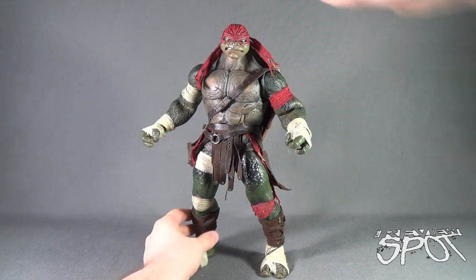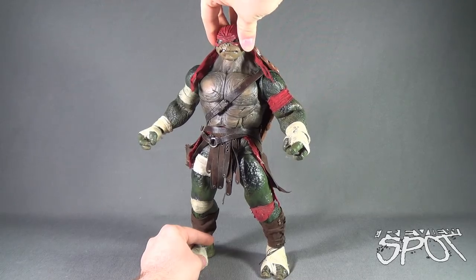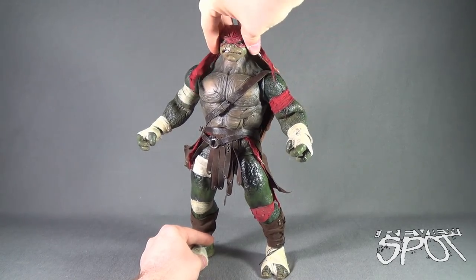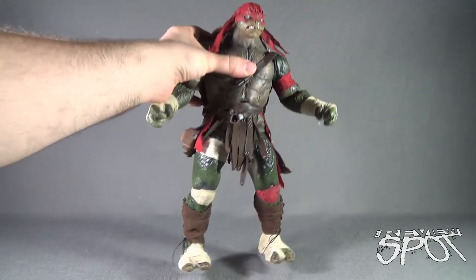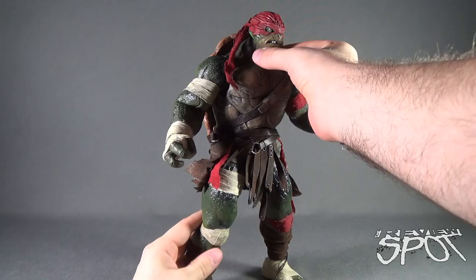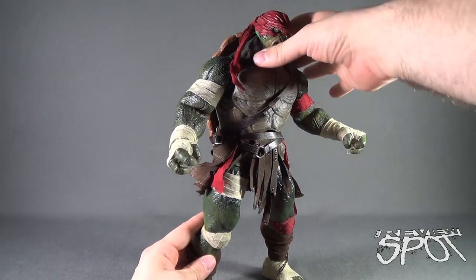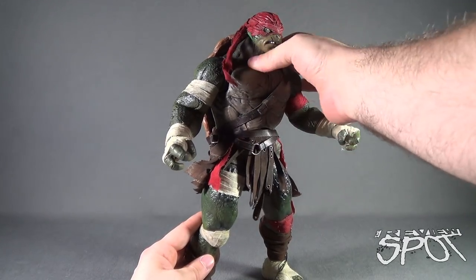For Raph's posability, his head is on a ball joint. It seems like it's a little stiffer than Leo's. You can get the head to pivot left and right as well, up and down. Basically, this whole section, let me just spin the figure around here, this whole section here is rubber. And then the framework of the figure itself is underneath that rubber.